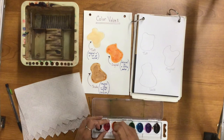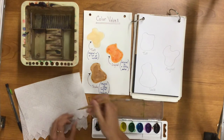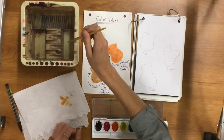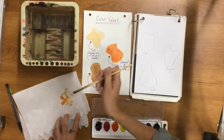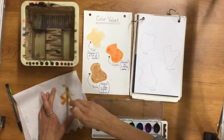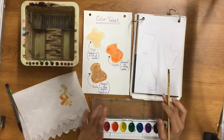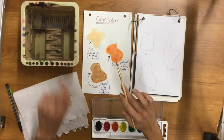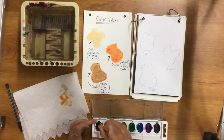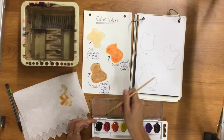After you've waited about a minute, you're going to swirl all that paint together. Make sure that you're swirling long enough that your paint becomes kind of milky. It's not clear anymore. It's very opaque, so filled with paint. Now before switching to another color, I always get that extra paint off of my brush and rinse off my brush in my water. So that's why it's really important to always have your entire painting set up before you begin painting. You should have your paint, paper towel, brush, and clean water. And then I'm going to go ahead and mix in my black. Make sure I have that swirled around until the paint is actually thickened up. I'm going to wipe off that extra paint off my brush.